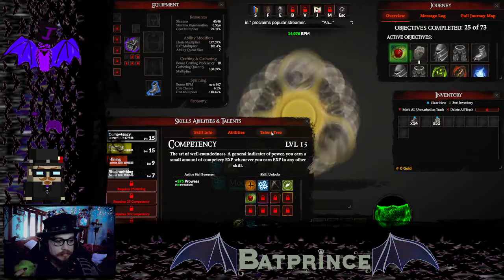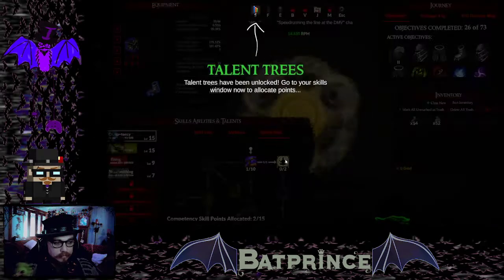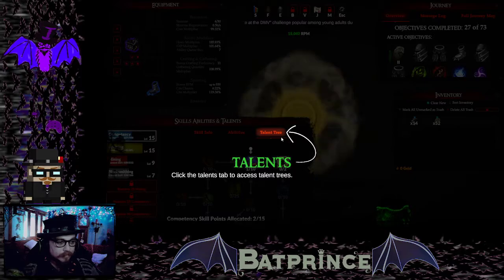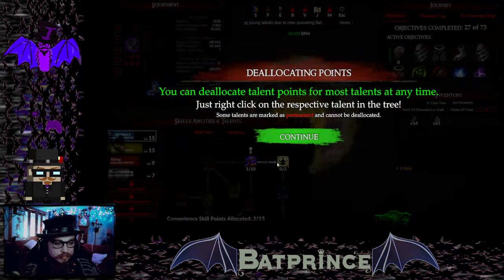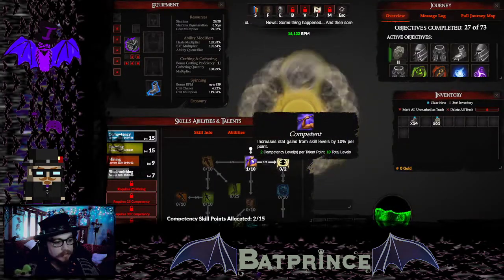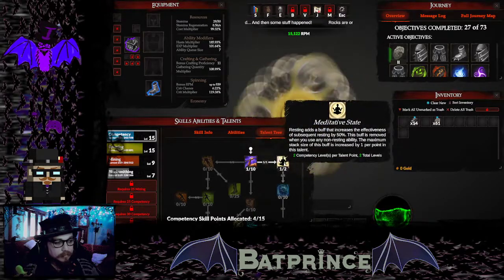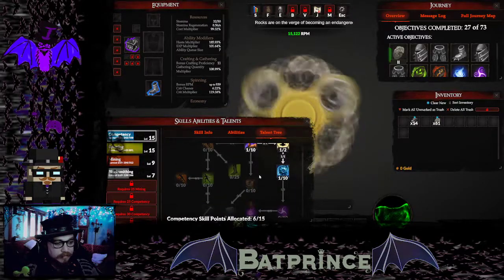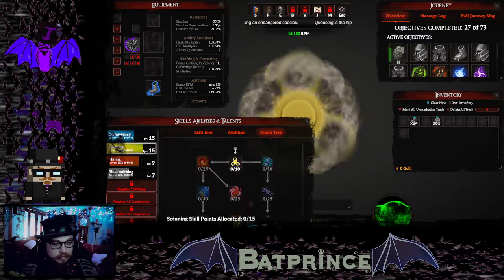Talent trees. Unlocked. I see. Oh no, there's so much going on. Balance. Yeah, I saw. Passive event. Skill points. Okay. Cool. Talent tree. So far, I've got stat gains from skill levels. Just do all the things. I don't know how many points I've got left. 6 more. Can I go different talent tree?